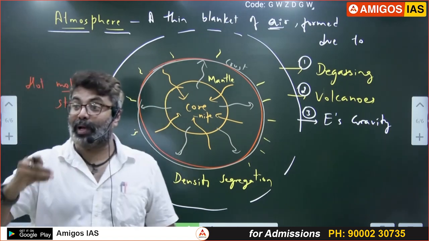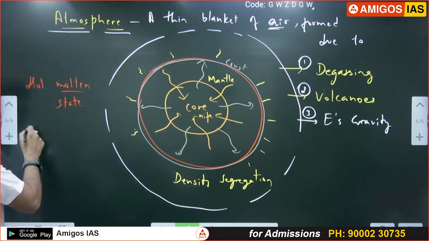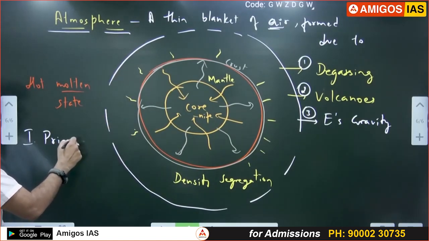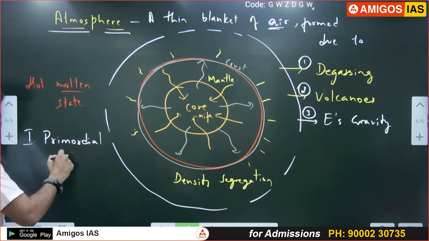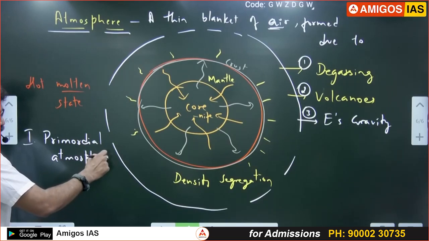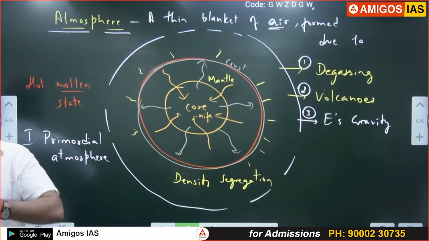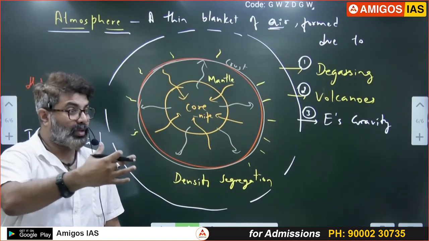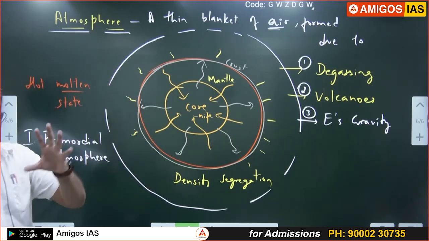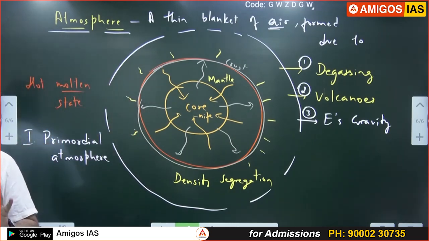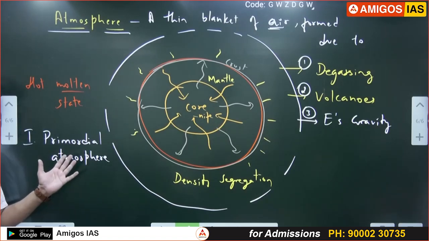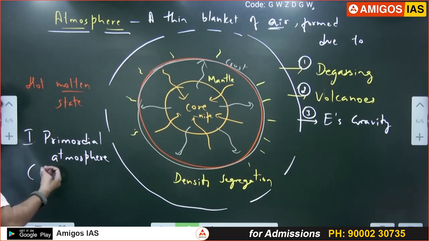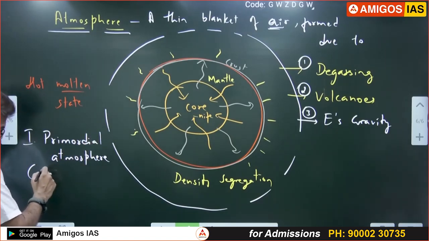So the initial atmosphere was called the primary atmosphere. The first atmosphere that was formed like this contained all the gases that came out of the crust. This was called the primordial atmosphere. The primordial atmosphere that was formed initially was blown out by the solar wind, because the sun releases a large amount of wind. So initially we lost our first atmosphere because of the solar wind. So please write, primordial atmosphere was the first atmosphere, almost primary atmosphere, and was lost due to the solar wind. I'll only write, you please copy that.